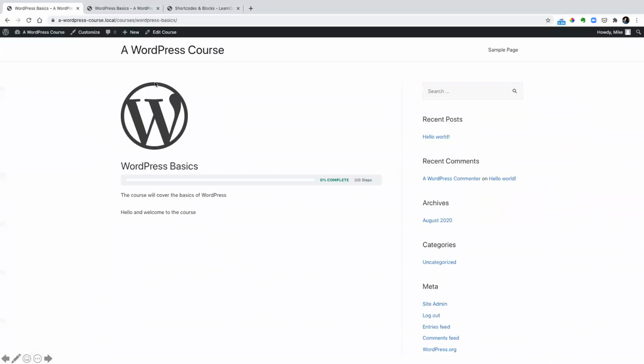Go ahead and view it, and there we go. We've got some stuff added on here to the course. We're in the beginning stages, but we're getting there. You see we have our featured image here. Then LearnDash, the course type, will create a progress bar here. And if you're not a logged in user, you can put something in there to give them a button to purchase it or whatever you want to do. And then we have our course content.